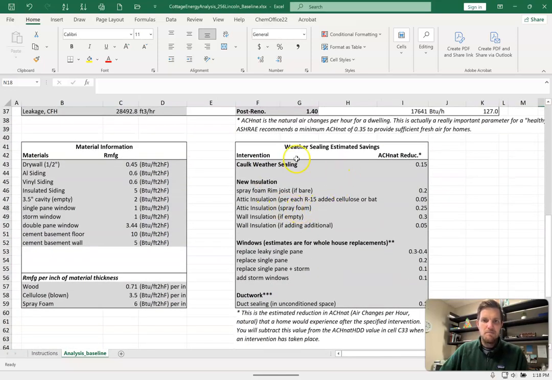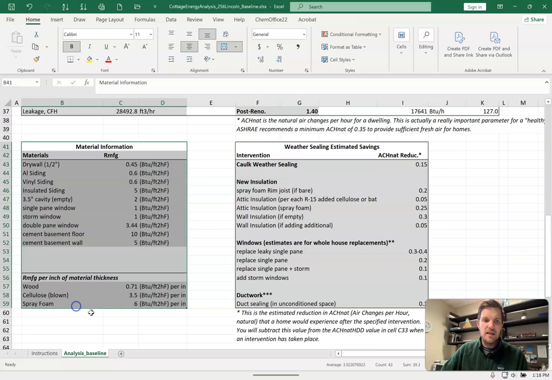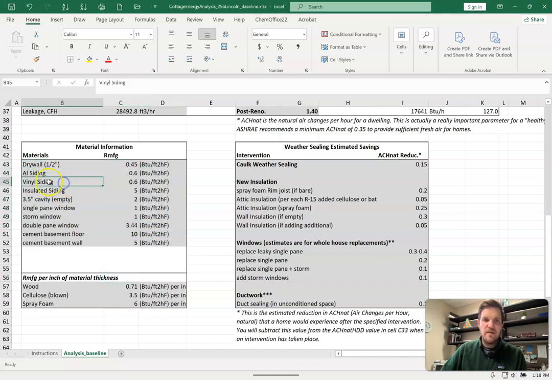Down here at the bottom, there are a few more tables of information that will be helpful to us. This one on the left is about material insulation values. So these are our R values for a lot of different types of materials. Here at the top, we have our R values, for example, for drywall, vinyl siding, storm windows, a double pane window, different things that we might find in our home. Down here at the bottom, we have our R values for a few different types of materials that we could find in our home, but in different thicknesses.